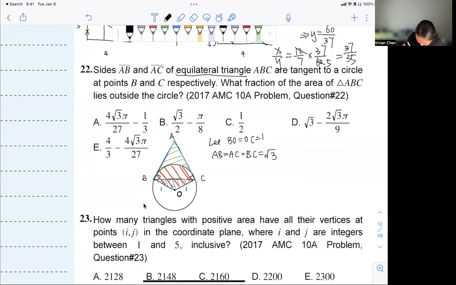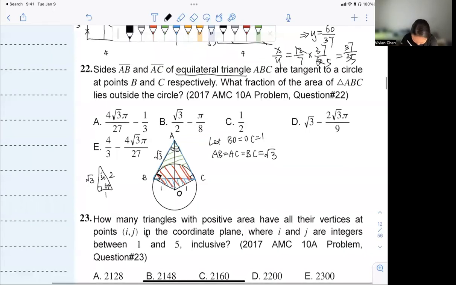You can think of it in several ways. You can draw a line here. You know that this has an angle of 60, and this line is the symmetric line, so these two angles should be the same, so they're each 30. You know that this is a right triangle, with angles 30, 90, and 60. So the ratio of the sides should be 1 to square root 3 to 2. So if OB is 1, then AB is square root 3, and AO will be 2. Now we just need to calculate the areas here. Let's just call this place D.